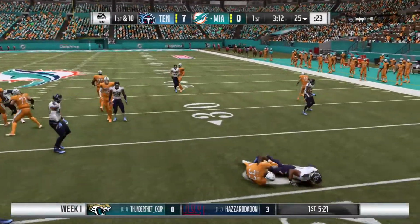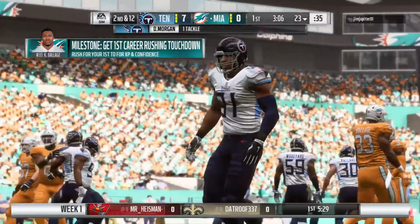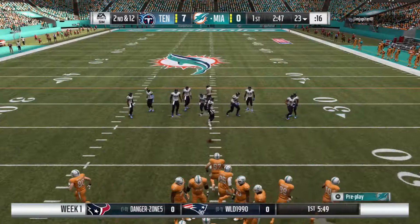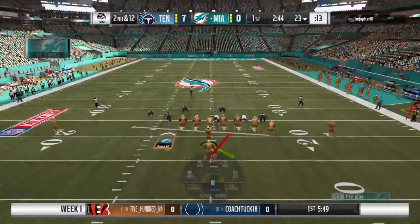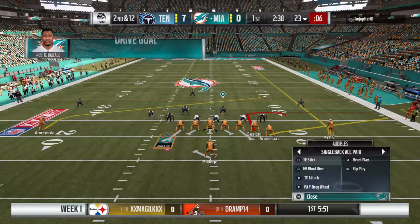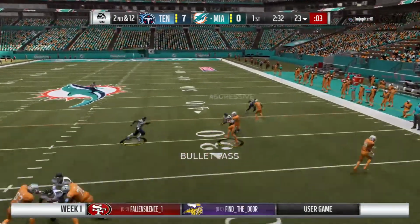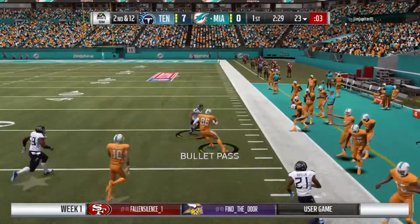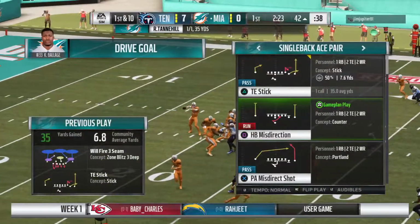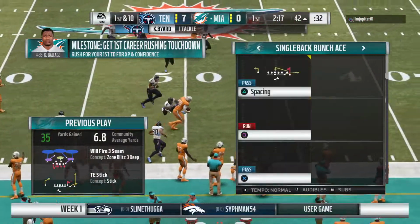Now the former 4th-round pick, it's Kalen Ballage. And he will lose yardage here back at the 23-yard line. It'll wind up being a loss of 2. And that'll make it 2nd and 12. Tannehill now to throw. That's caught by his big tight end, Mike Gesicki. Oh, shifty. Whoa. And he's taken down, but not before getting this across midfield and just shy of the 40. And that one results in 35 yards.